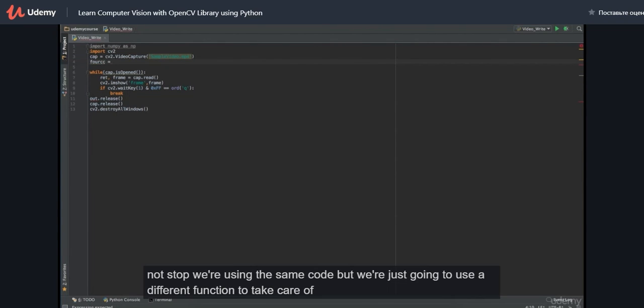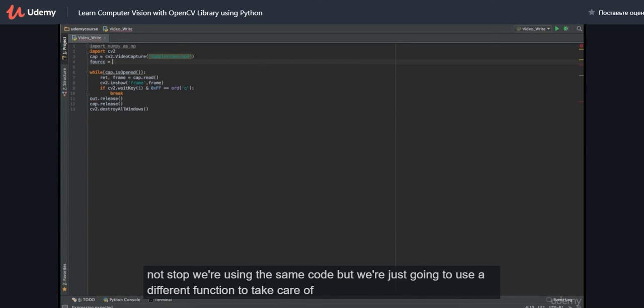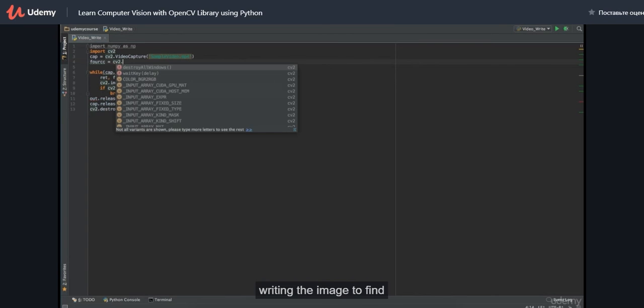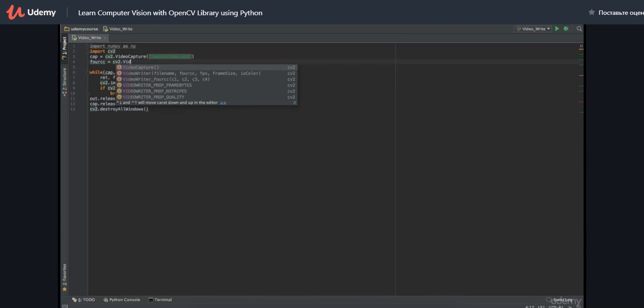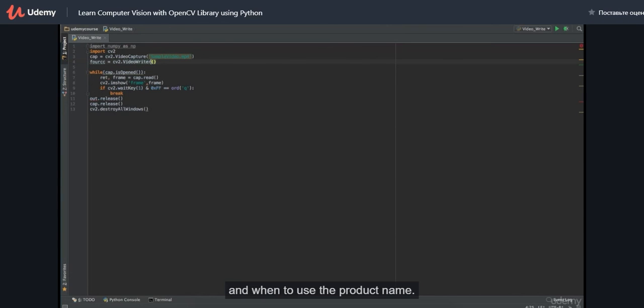Notice that we're using the same code, but we're just going to use a different function to take care of writing the image to file. I'm going to use video writer, and going to use the codec name.